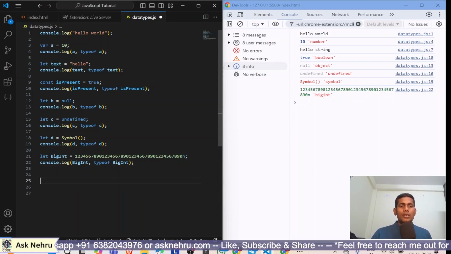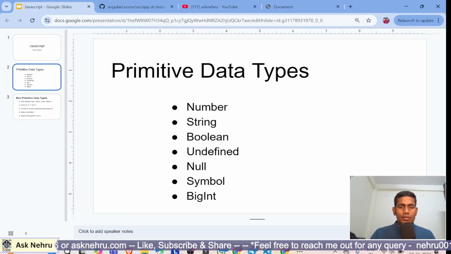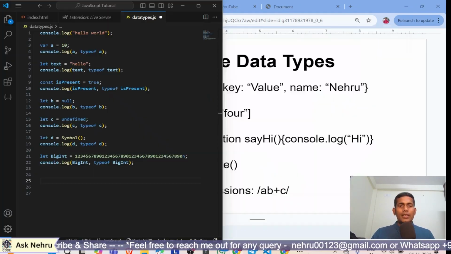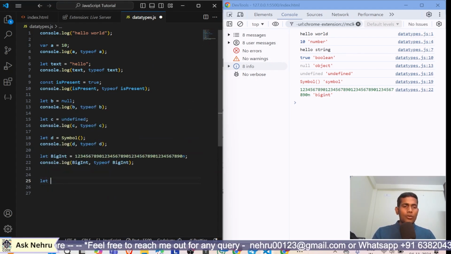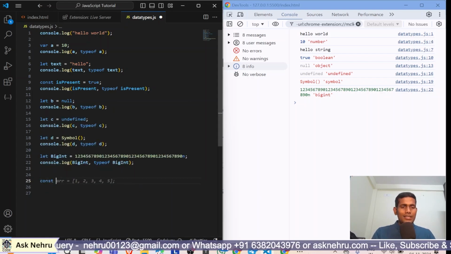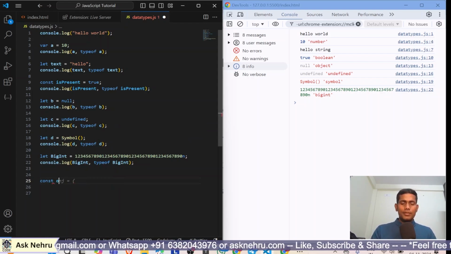Next, another thing, we are going to have array. Yes, as we have completed all the primitive data types, now we are jumping into non-primitive data types. The first one is object. So we are going to create one object, guys. You can create with let, const and whatever, because now we are not actually considering most about what is let, const or var. You can create with anything. Now for that, it is generally a good practice to start with const, especially for the object types or non-primitive types.